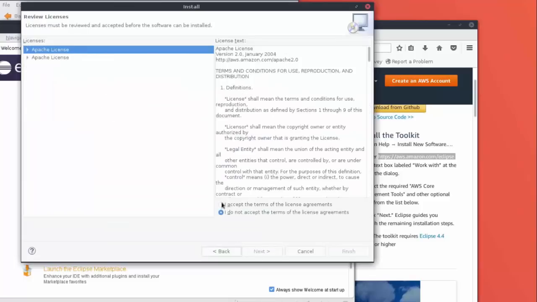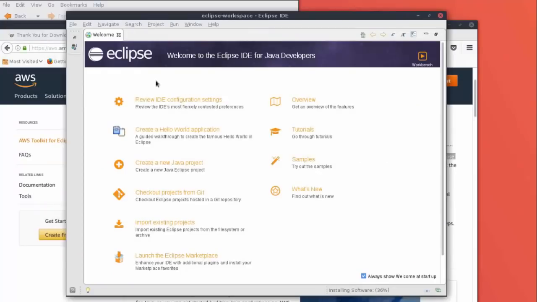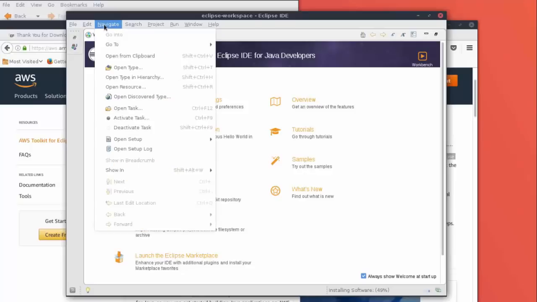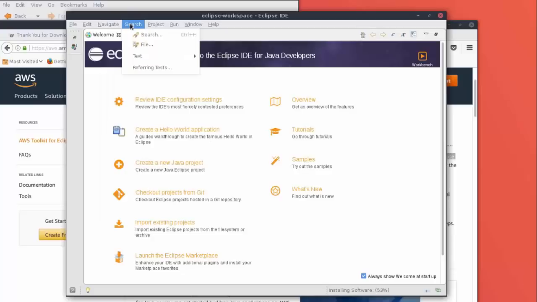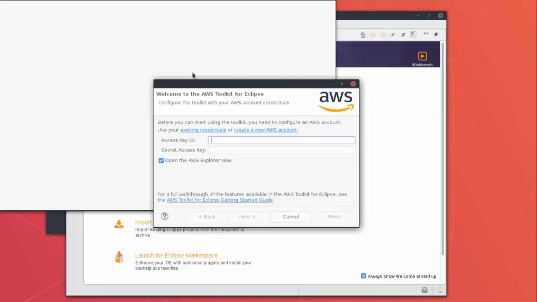And once this is complete, I will be able to navigate to the AWS Development Toolkit and be able to configure those. Once you have the AWS Toolkit for Eclipse ready, it is going to ask you to input your credentials.